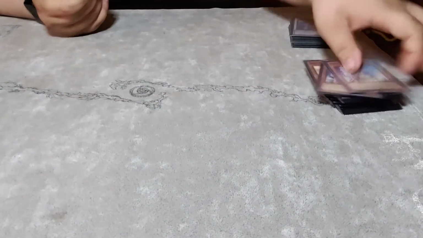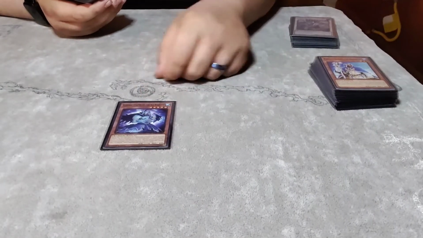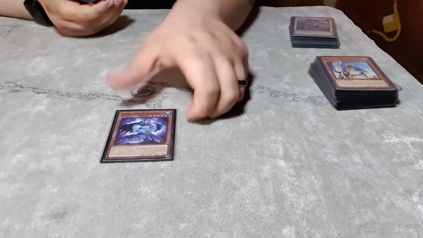Now, that's it for our multis. We're going to go into our 1-ofs now. We're going to play 1 General Wayne. General Wayne is just a Cyber Dragon for the deck. If you control an Ice Barrier and your opponent controls a monster, you can special summon it.